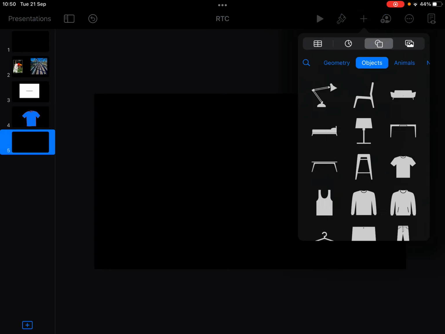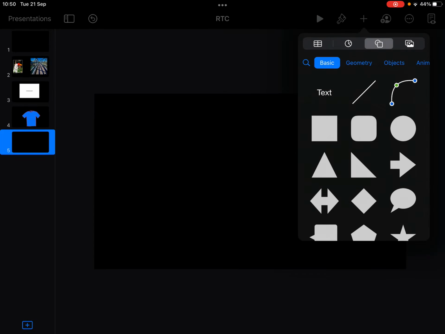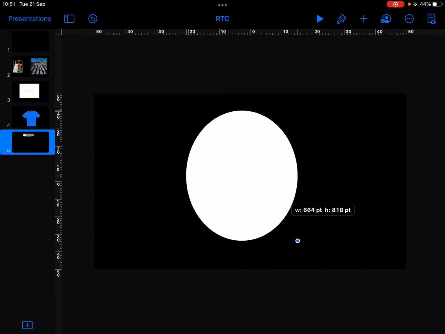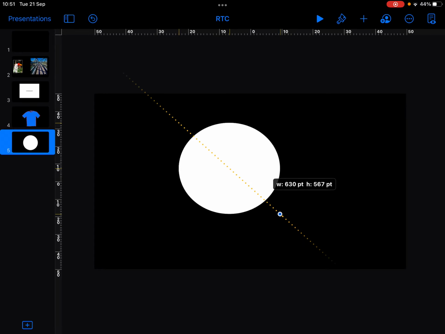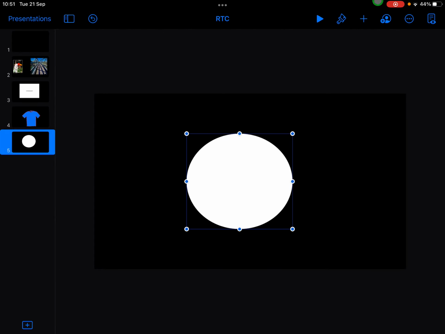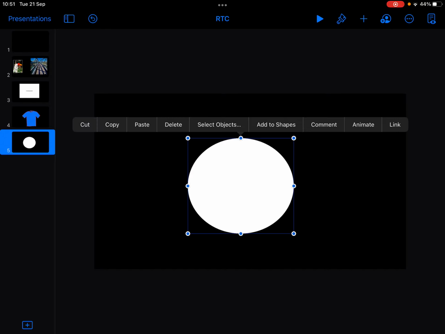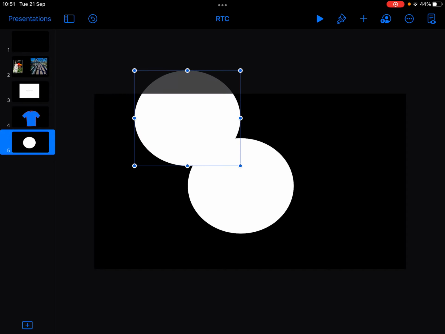So I'm going to tap plus and use my shapes, and I'm going to go for a circle or multiple circles. So this is a white circle. Okay, I'm going to make it the right size. And then what I'm going to do is just duplicate my circle. So tap, copy it, and paste my circle.